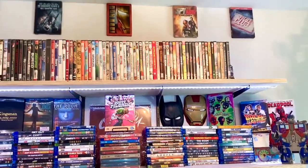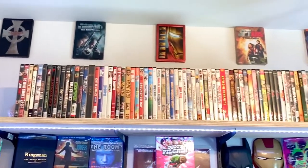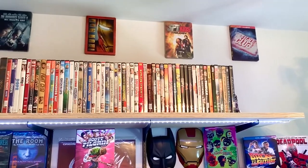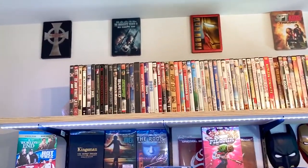And then up here, me and my girlfriend actually switched these shelves. So now she has all her jars of herbs on a different shelf down here. And then now I just put all my DVDs up here, which is awesome. And then I put all my G1 steelbooks at the very top and just kind of stuck them there with these things called Zots, which are basically just little sticky circles. I put them on the back there and then I just hung them up.